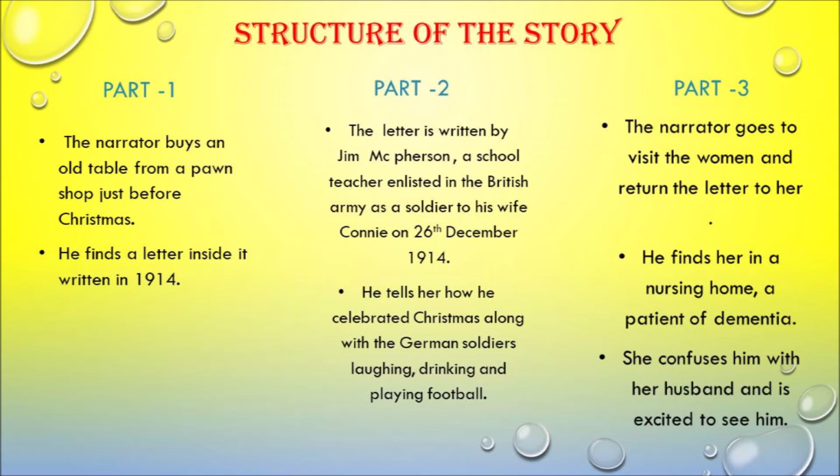Children, to structure the story in a simple way, that means in 2 or 3 lines: The narrator buys an old desk and finds a letter in it. It was written by an English soldier, Jim McPherson, to his wife, Connie, whom the narrator goes to meet and hands over the letter.